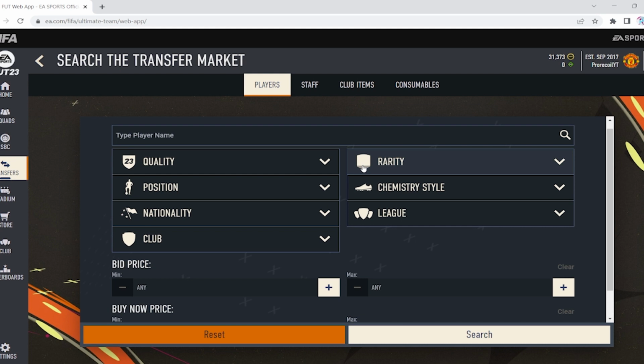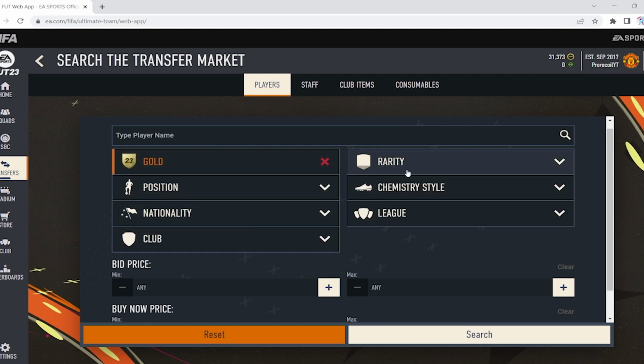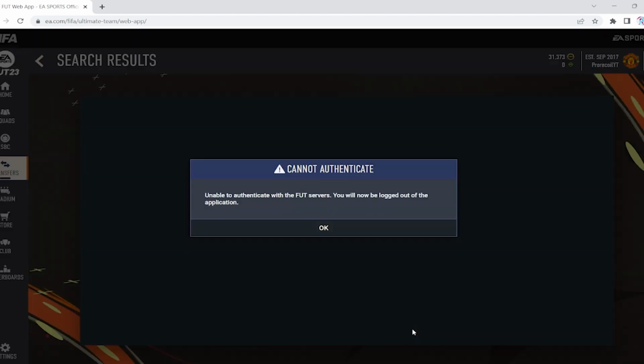So we're going to go in with an easy one. First of all, we're going to go rare. See, I always do that wrong. Gold, so it should be gold, rare, and then we're going to go over to centre back and France, and first of all, of course, you guys know we just got to find the buy now. So let's have a look at 1,000 coins, see what that's looking like.